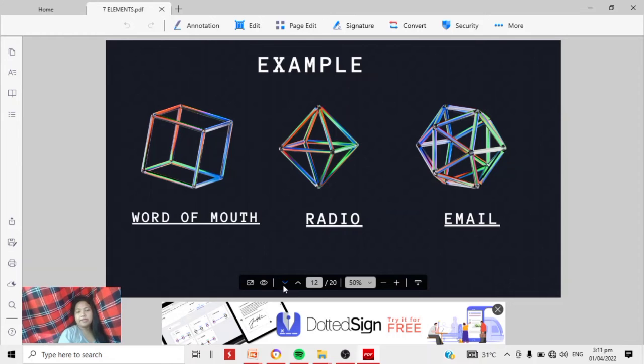So about radio, you can transmit your products, you can transmit your business on radio. You're going to broadcast what your product is, how it works, and how the user is going to use it. Radio is a broadcast system.